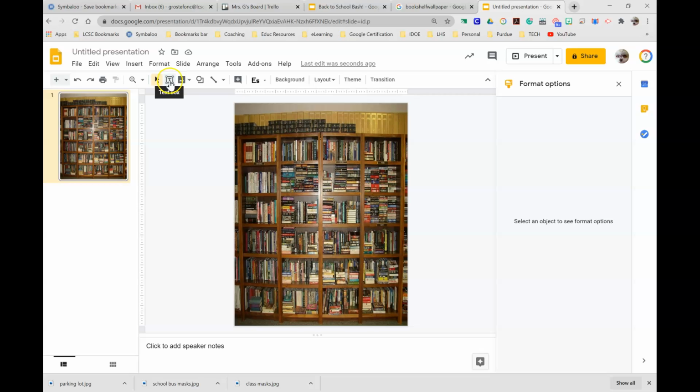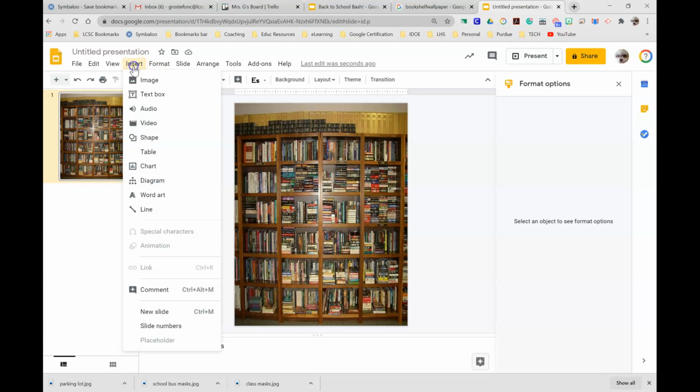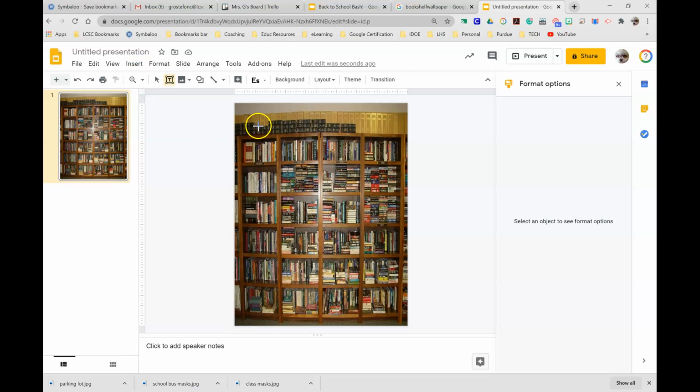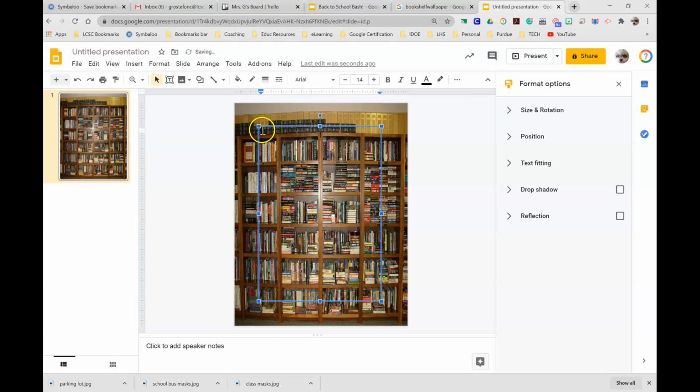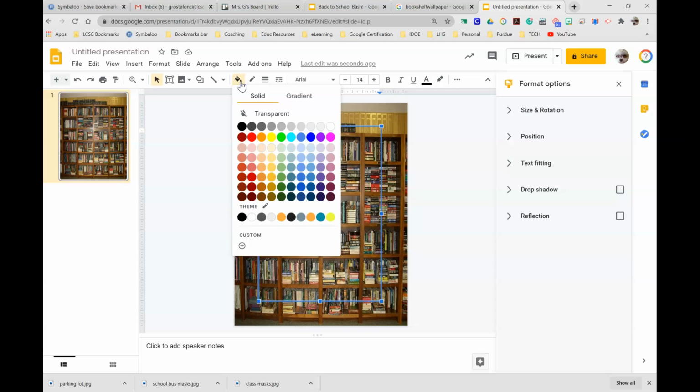And now I'm going to insert a text box. I can do it from Insert, or I can just do it from that text box icon. Because I just mainly want this to be a border, I'm going to click and get that text box. Once that text box is there, and you'll see it took a second, my internet's being slow, now I've got those blue boxes again, and something came up that I didn't see a second ago, and that was fill color. So I'm going to go with white for now.